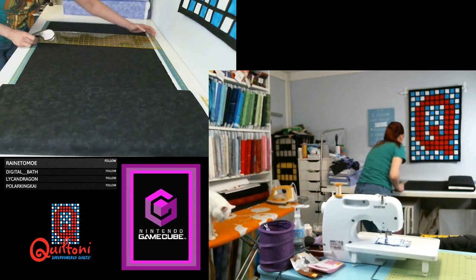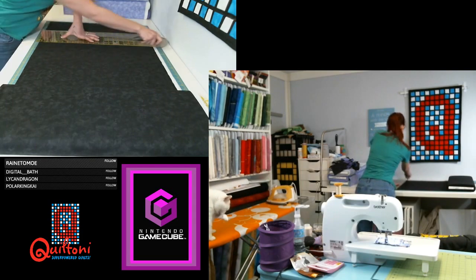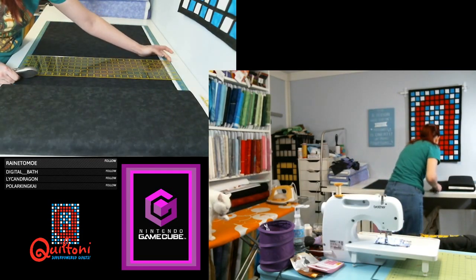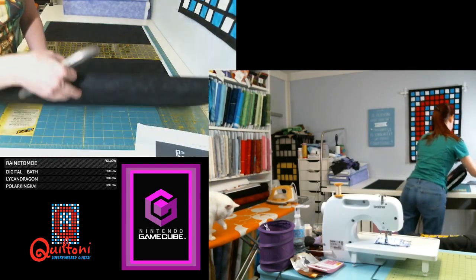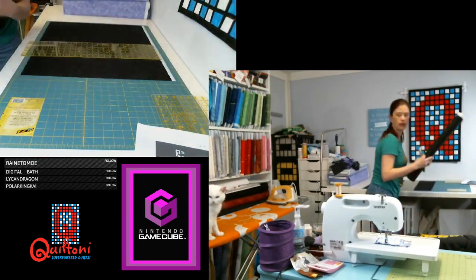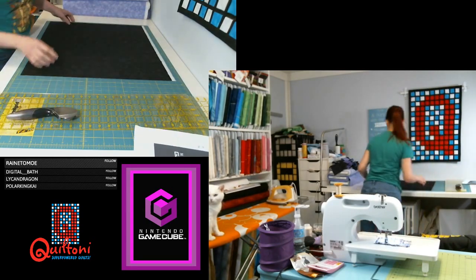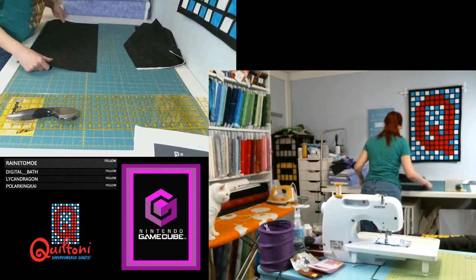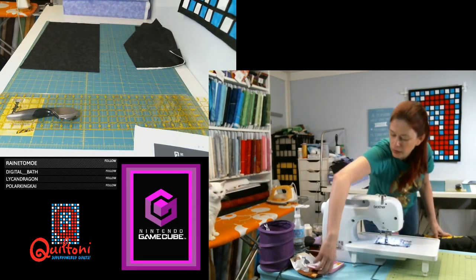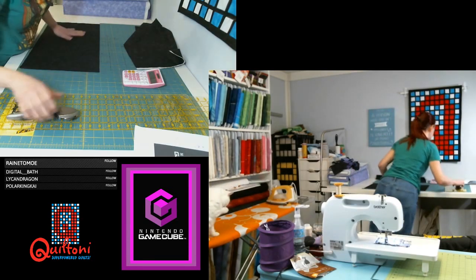Make sure that's all straight. So I'm cutting it at 12. And then I'm cutting at 24. And set this aside temporarily. Let me put it right there. And now I need to cut this to 30 and a quarter. So 30 and a quarter divided by 2. That would be 15 and an eighth.